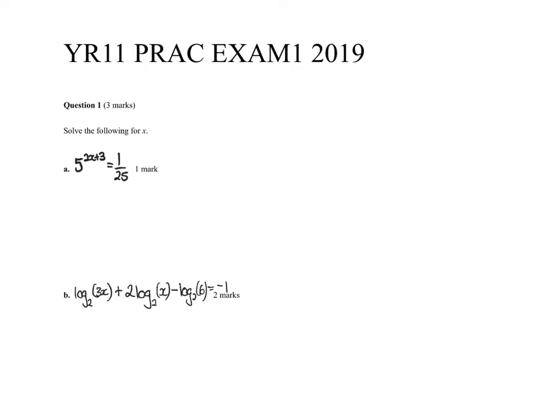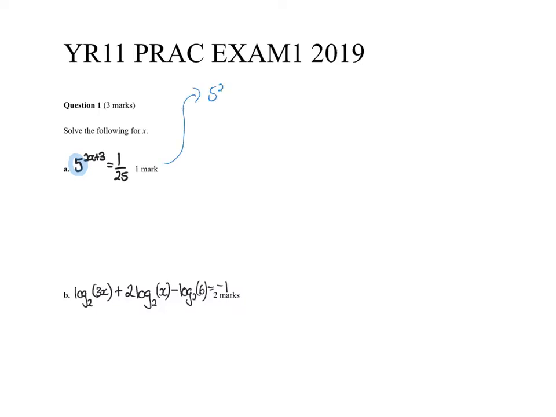Okay, so let's go through question 1. Solve the following for x. Okay, so this is back to exponential rules. When you're trying to solve it, you need to get the same base. And what I'm talking about with the base is that number. So I'm going to change, so I'll do it over here.